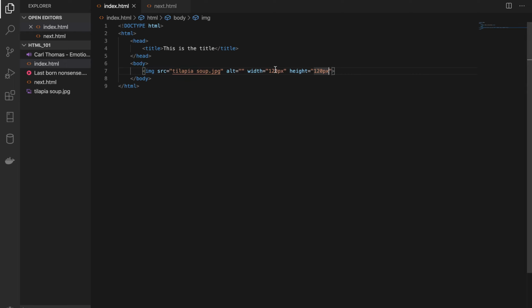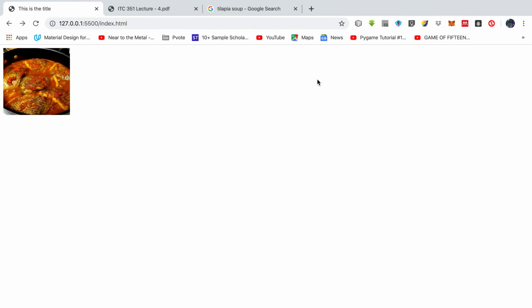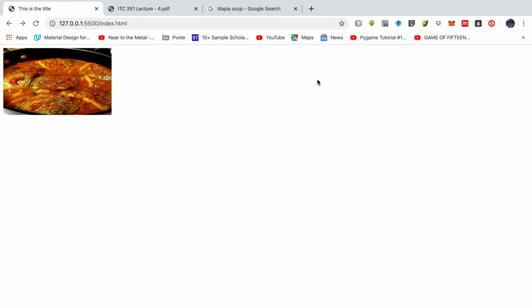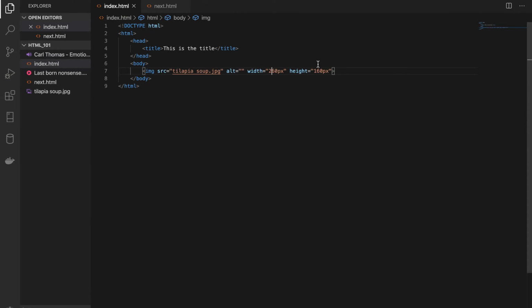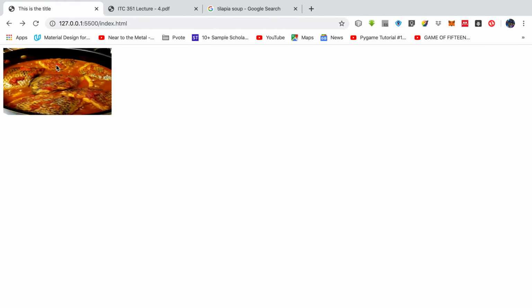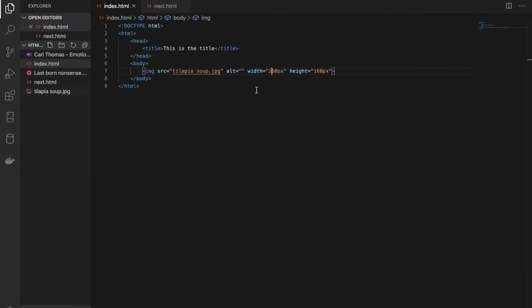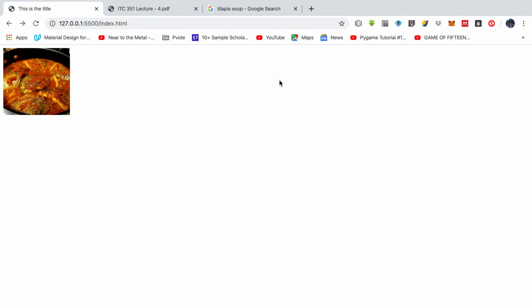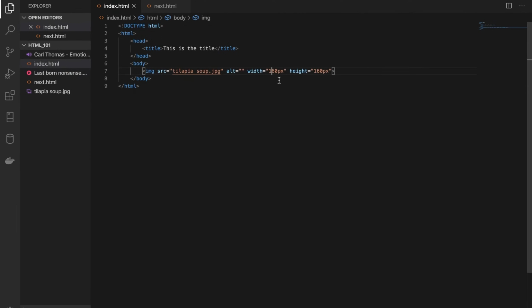If we want to increase the size, we just come here and increase this to maybe 160. And this is how it looks. You can increase it to 240 or 260. Let's look at how you see that it has stretched, because we increased the width and the height is still the same. So this is how it displays. It depends on how you want it to display for your users. For me, 160 is okay to demonstrate what we are talking about.